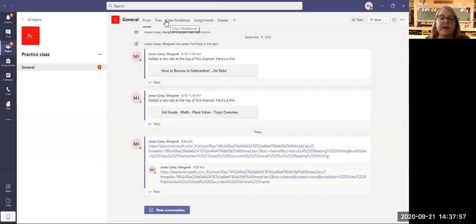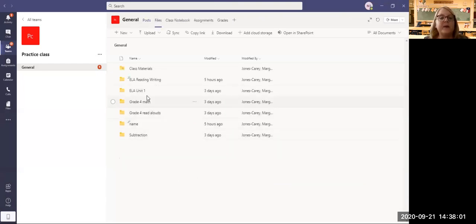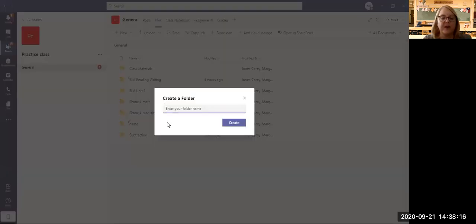So another option that you actually have is in your files. You could create whatever you wanted in your files. You could have a folder that you named video clips. You could have it inside of a unit folder that you've created. But I'm going to make a new folder, and I'm just going to call it fairy tales.